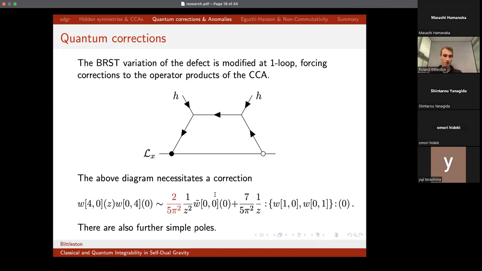Well, okay. What we'll find is actually this doesn't define a consistent chiral vertex algebra. We'll have to do some modifications to get something consistent. But these kinds of deformations are moving us away from just ordinary Lie algebras. So that's the thing I wanted to emphasize with this term. And as I say, there are more simple poles even in this example OPE, but they're not very enlightening. So I just wanted to give you the simplest ones.